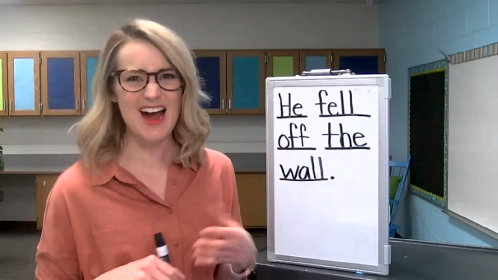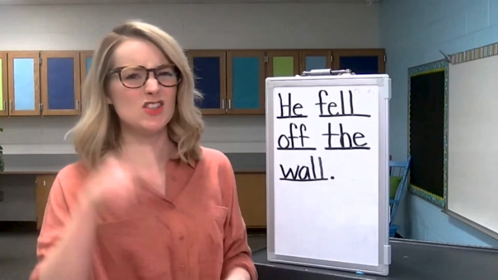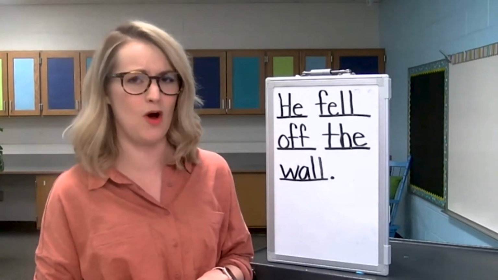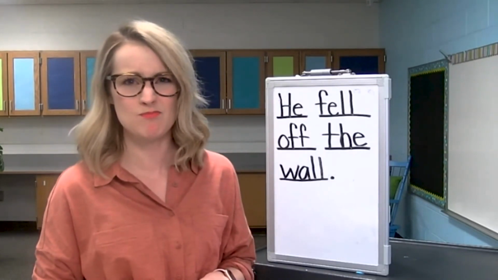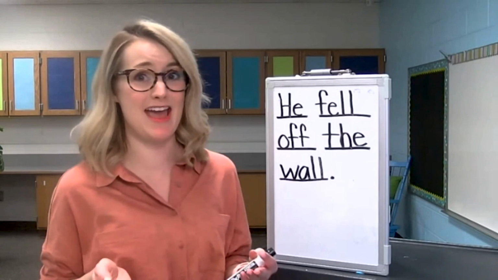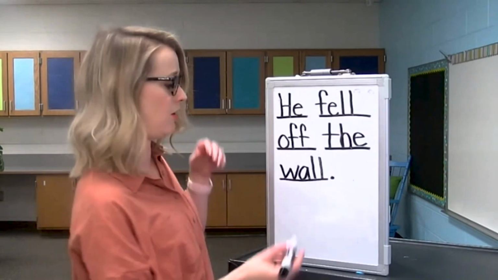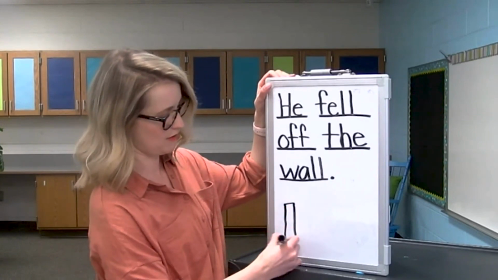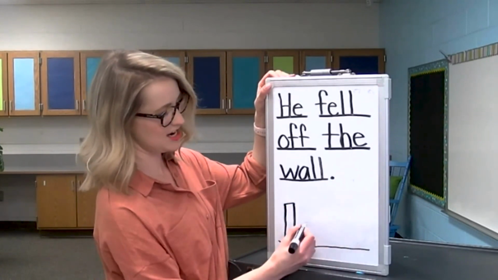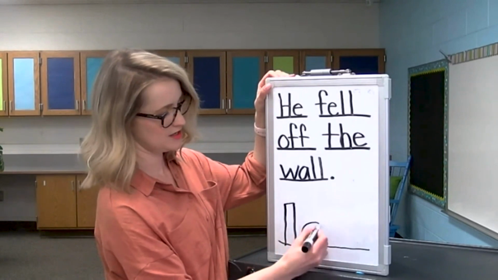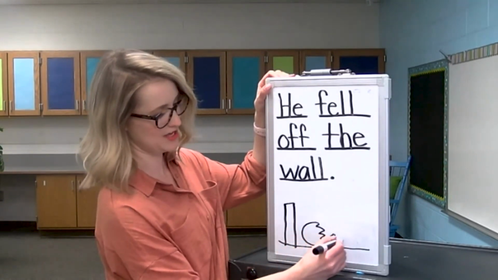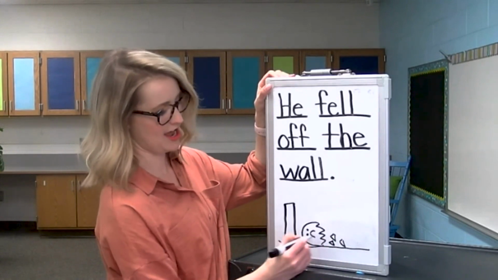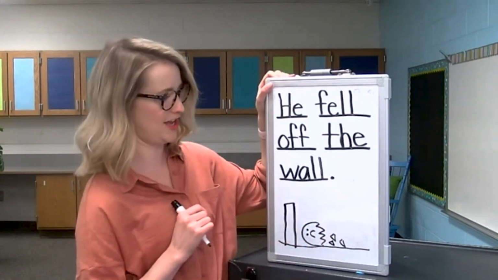Great work. Now we just need a picture to match. So let's do some thinking. What would that look like if Humpty Dumpty fell off the wall? What was the problem? Well, the problem was that he was an egg and he cracked when he fell off the wall. That's pretty sad. So let's go ahead and I'm going to draw a wall that he fell off of. There's my wall. And here's Humpty Dumpty. He's a cracked egg and there are pieces of cracked egg on the ground. And he's not very happy about it, right? So he has a frowny face.